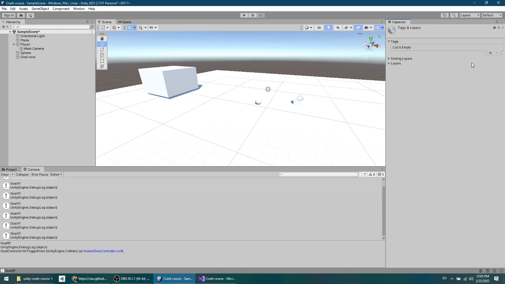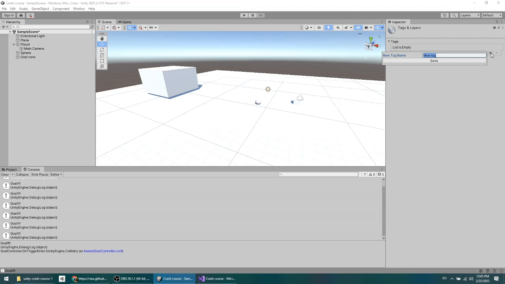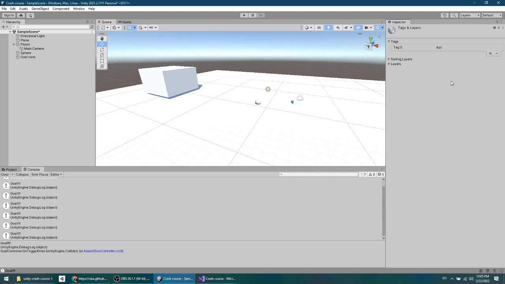When you go to Add Tag, there's a Tags and Layers view that comes up in the inspector. The list of tags is currently empty. So I'm going to add a new tag here, and let's call this Ball. You have to remember the capitalization and the spelling that you use. Be careful of spaces, because that can throw you off if there's a space at the end. We're going to be using this as a string in our code and comparing against that tag to see if we have actually had the ball cause that trigger.